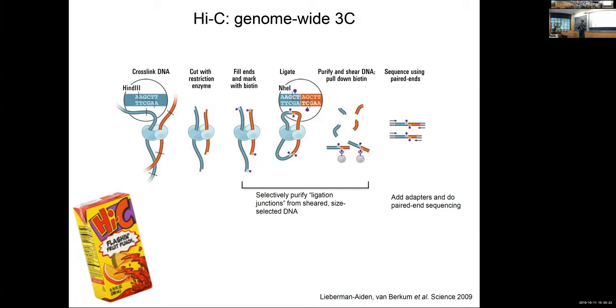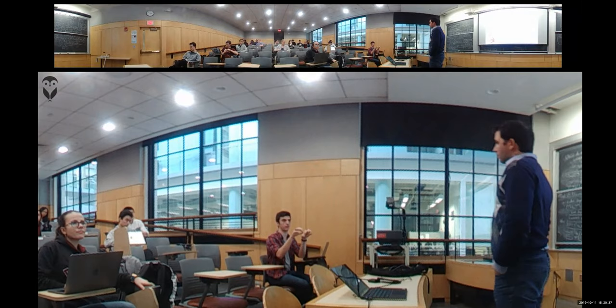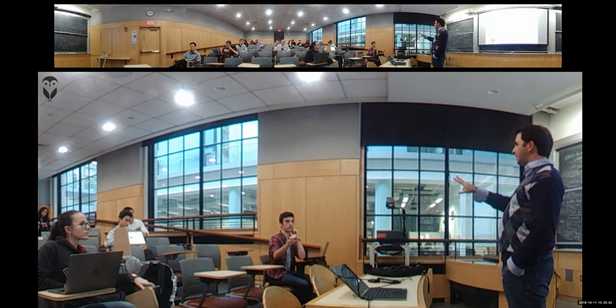Can I summarize that and see if I understand? Go for it. So when you do 3C, you do this cutting ligation process, and you perform PCR using a specific primer and a specific second primer to just see if two specific ones are interacting. That's exactly right. 3C is already the basic one. Chromatin conformation capture. That's where the 3Cs come from.